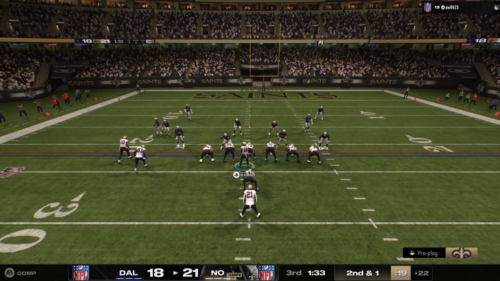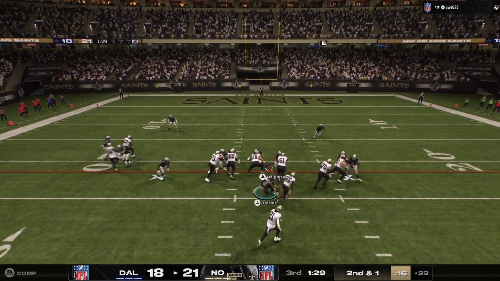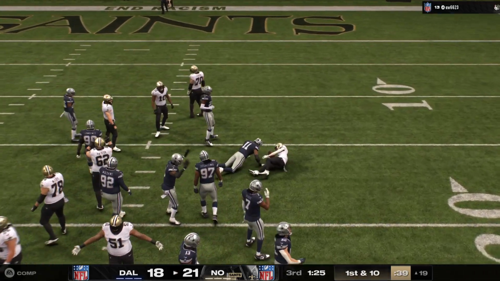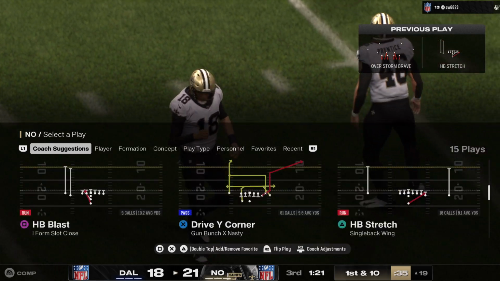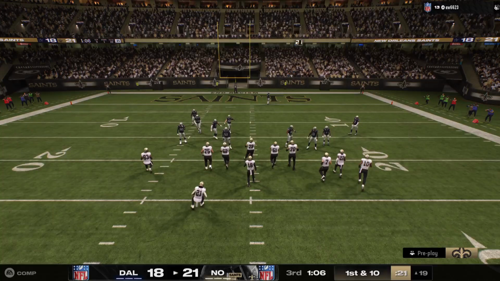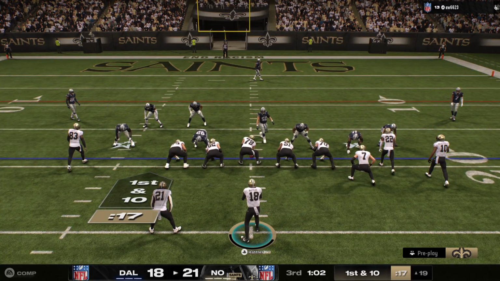It's a gain of 9. Brings up 2nd and a yard. It's another run here for Williams. And he'll have enough to move the chains. He'll take this forward for about 3 yards. So here's a 1st and 10 now, down inside the 20.